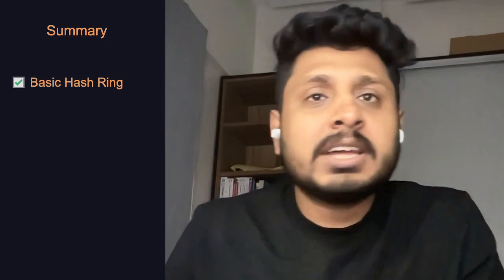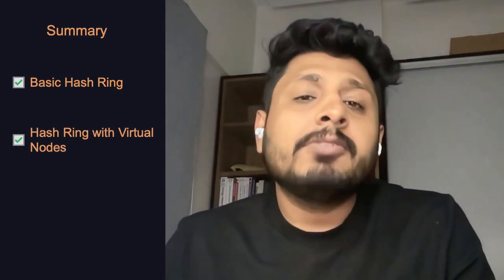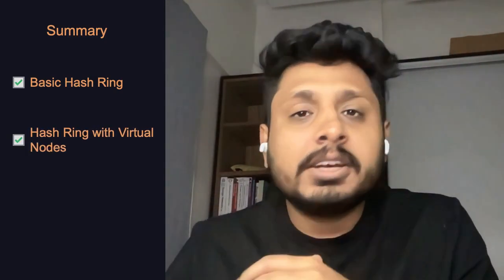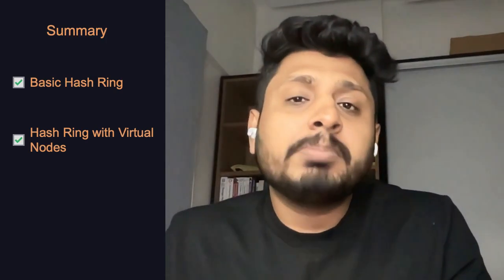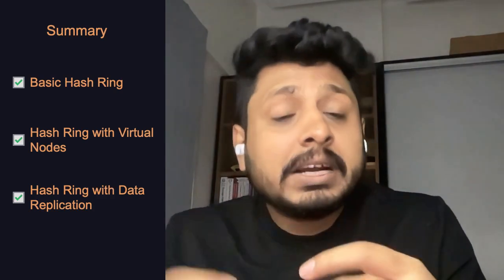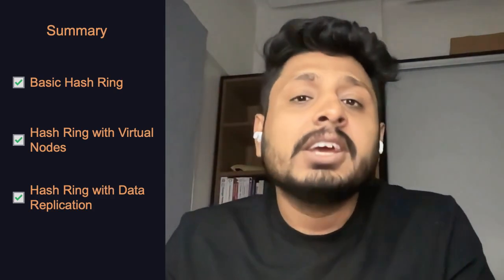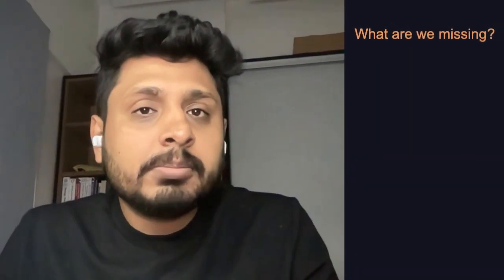Now I want you guys to fork the repository and try running this caching server and see this in action. Now, what we have done till now, let's do a quick recap. We have built a bare minimum consistent hashing ring. Then we went ahead and improved our functionality by adding virtual nodes. And then finally, we also implemented data redundancy to safeguard our implementation from failures. We have also plugged this hash ring into our caching server, and we have seen that everything works fine till now. Now, what are we still missing?